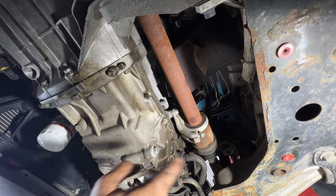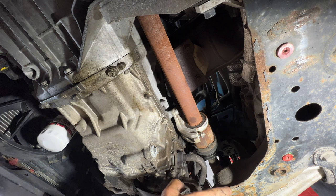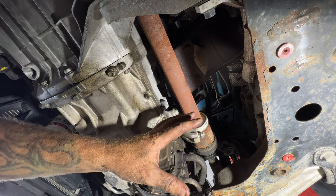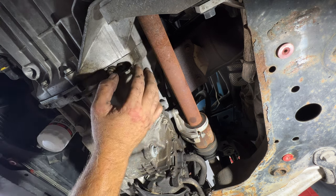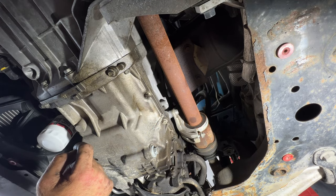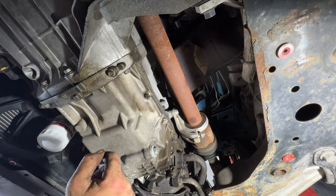Okay guys, so I think I'm gonna do the same thing. I'm just gonna pull the whole CV axle out. You guys could probably pop this out of here and then undo that lower ball joint, just kind of moving this whole thing forward a little bit, and you'll be all right. I just find it easier because it's so tight in here with the subframe and everything, just dropping this transmission out, especially being on the ground and not having a lift. So I just find it easier just to remove the whole CV axle. So I'll go ahead and do that really quick.